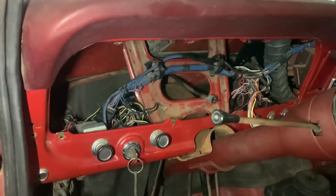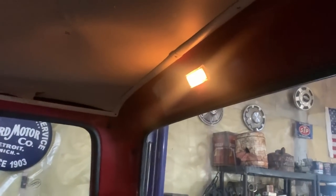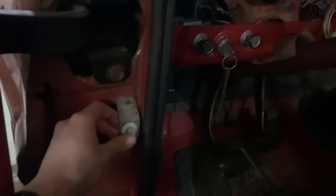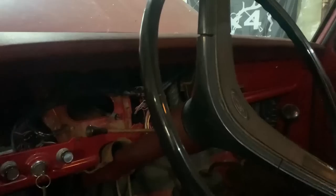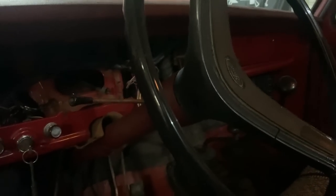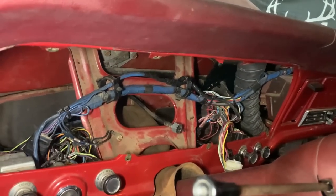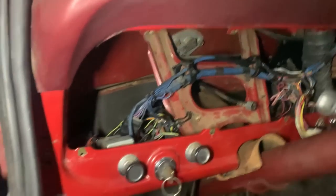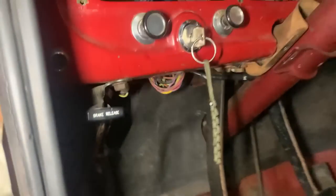Good thing I didn't create a smoke show in here. I got everything figured out — one of the issues was the dome light never worked, and as you can see that's working now. You've got the switch for the door: when it shuts it goes out and comes back on. So I'm happy about everything in here being pretty much resolved. After I got everything straightened out I went through and zip tied things up better, taped a bunch more stuff up, and as you can see there's not much hanging down under here. The fuse box is mounted and so on.